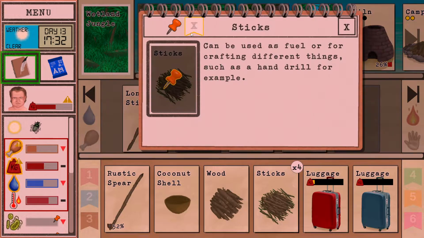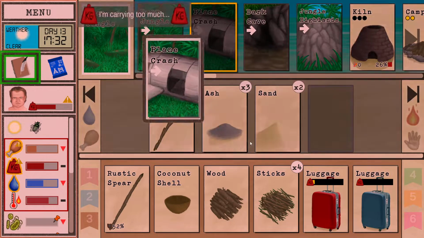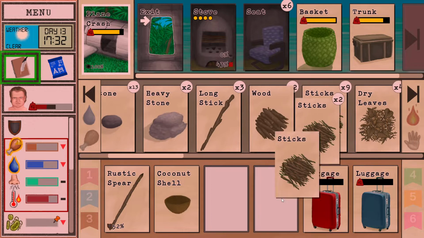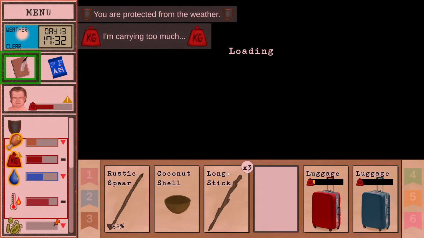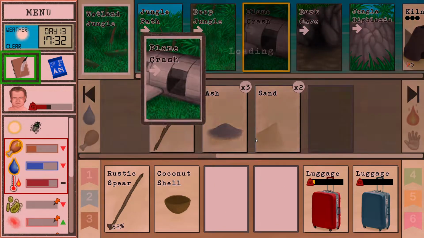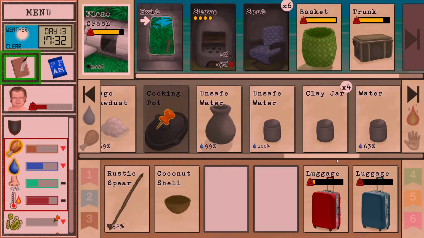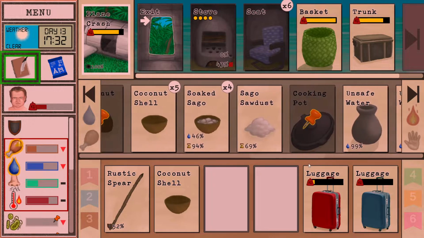We can unpin these, I guess, and just have them sort of be around. A lot of sticks. So do we have the sticks outside for whatever reason? Yeah, we kind of rarely do anything with sticks, so let's just have them outside. Weird decision, but hey, we did it. A lot of unsafe water here.